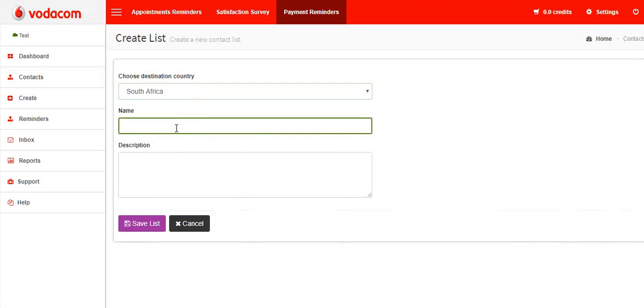You basically need to create a list because you have different customers that are at different levels of delinquency. You have some customers where you want to be very friendly, and some where you want to be quite harsh because they've owed you money for some time. So you just want to make sure that you separate the list of customers accordingly.